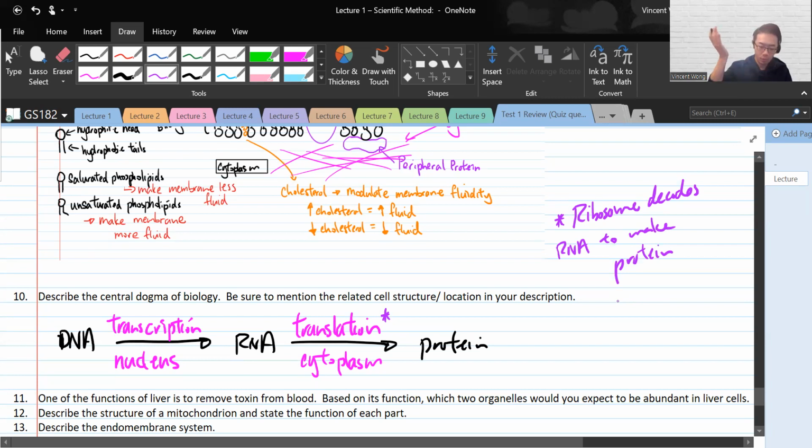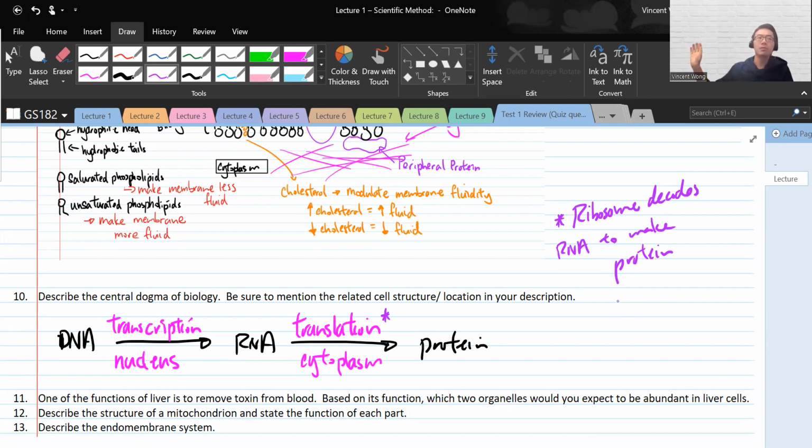This could happen either using ribosomes that are freely floating on their own, or in conjunction with the rough endoplasmic reticulum, because ribosomes can be by themselves, or they could be attached to an ER. The difference is, in the ER, those proteins will be packaged into a vesicle, and that vesicle will move on to other parts of the endomembrane system. If it's a protein made by freely floating ribosomes, no vesicles for those.